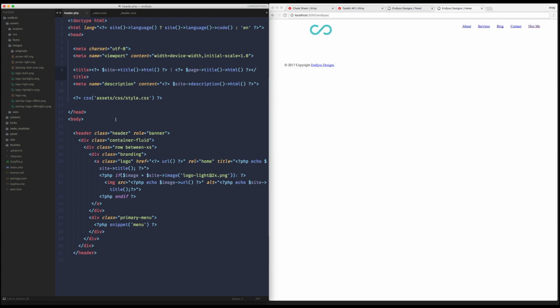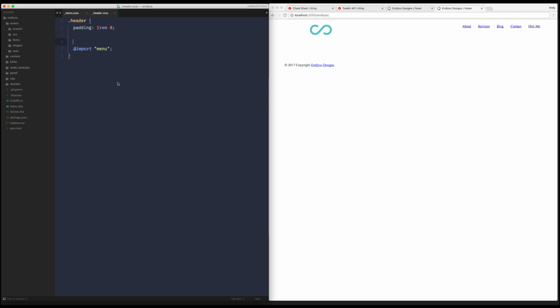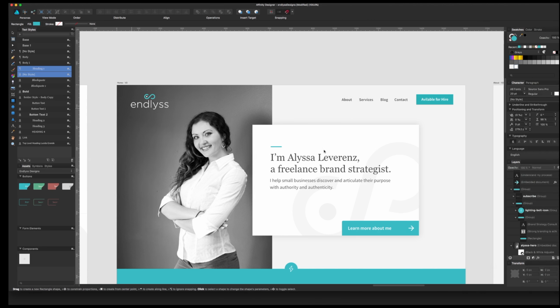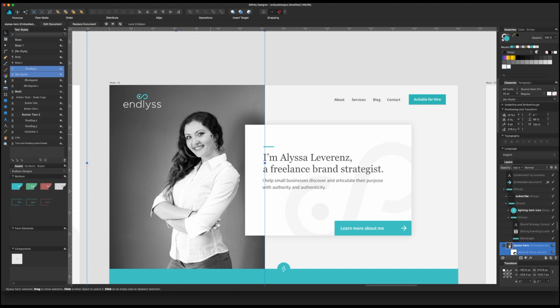I think next we want to tackle how we're going to handle this background image on the home page. I think it will be something we'll do overlaying everything. So the header will be actually on top of everything on its own, and then underneath will be what you see on the home page in our design. So this. So I might have like a surrounding div.